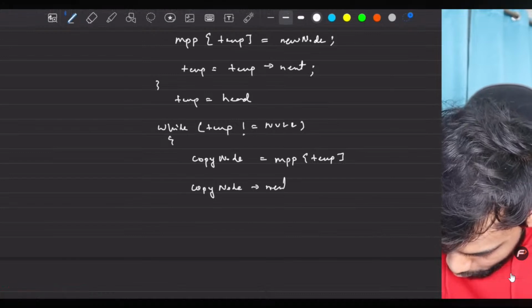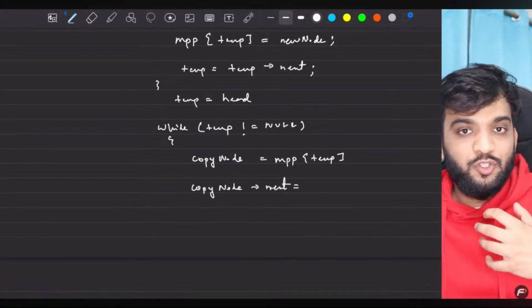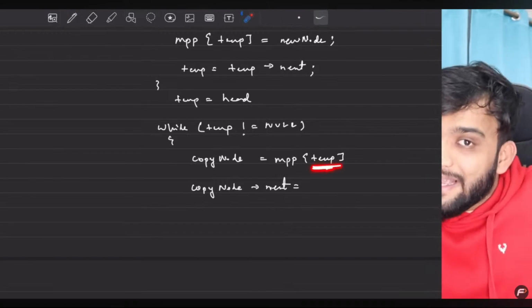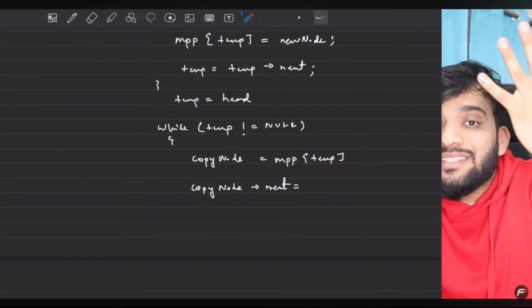Next should be pointing to what? The temporary's next copy.